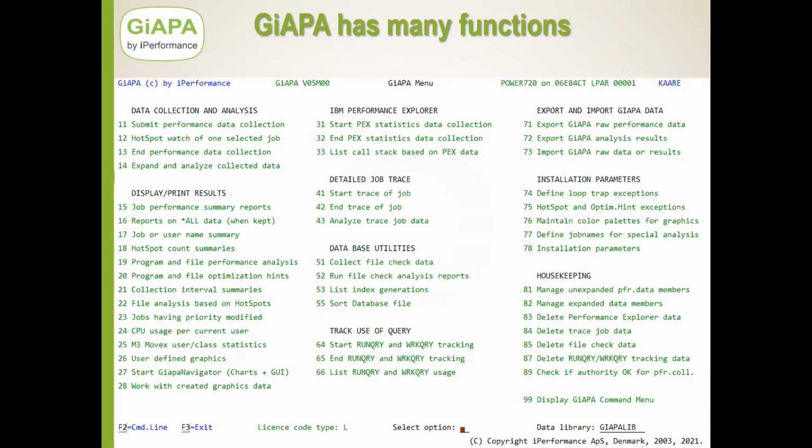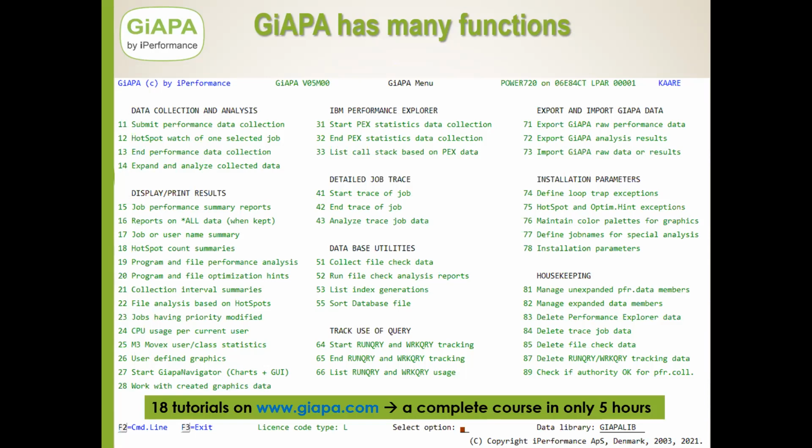Thanks to our customers, who have provided us with many great ideas on how to improve our software, we added more advanced ways of analyzing performance, new reports, diagrams, GUI interface, and much more. Needless to say, our software is constantly being improved and updated, and we continuously welcome suggestions.